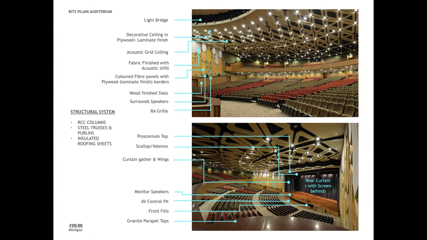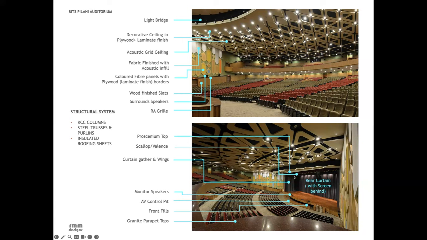When you're seeing the entire stage from the seating area, you feel that the people are too small compared to the proportion of the stage. So that is when you can actually close your mid curtain, so you see a smaller part of the stage exposed to the audience. And then the performance is enhanced because the stage area is proportionate to the number of people on stage. That is why mid curtain is essential.